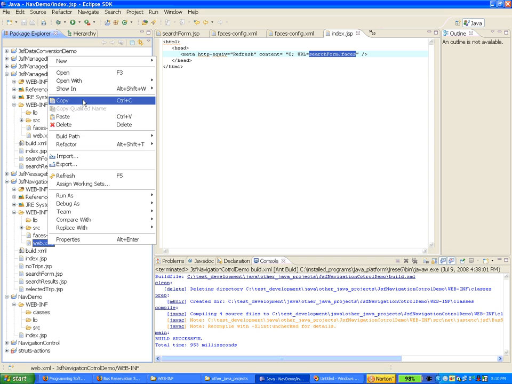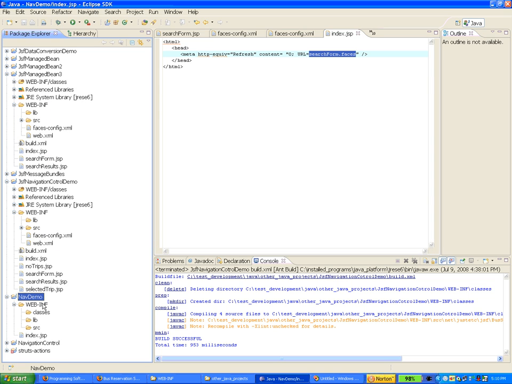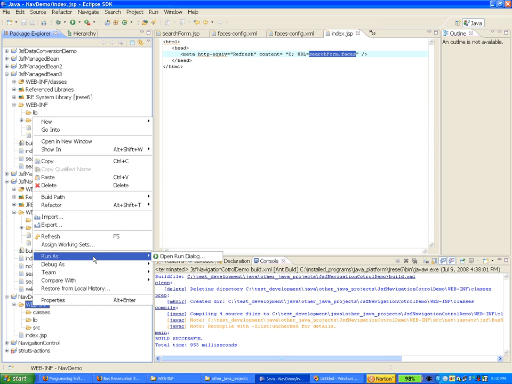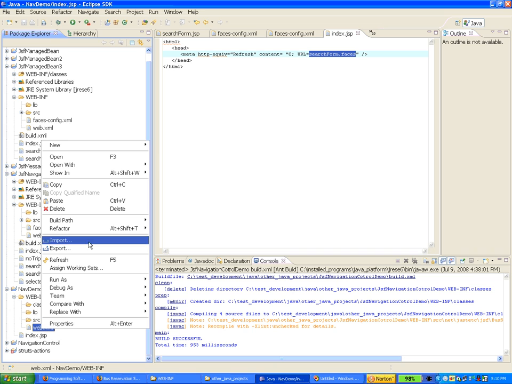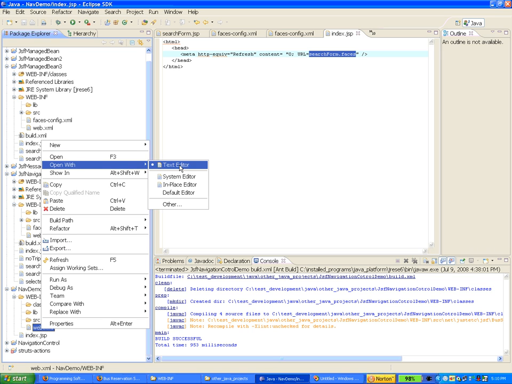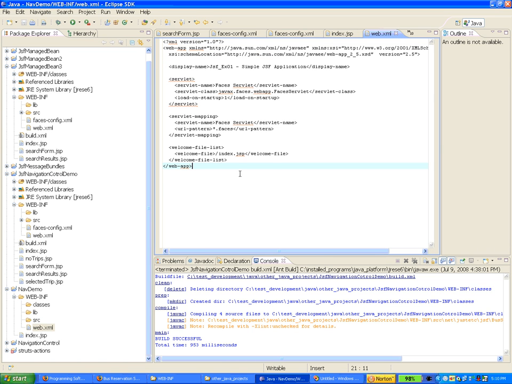and actually we also need the web.xml file. It should be under WEB-INF. So in the web.xml file we will mention some basic configuration as we also described in the past.